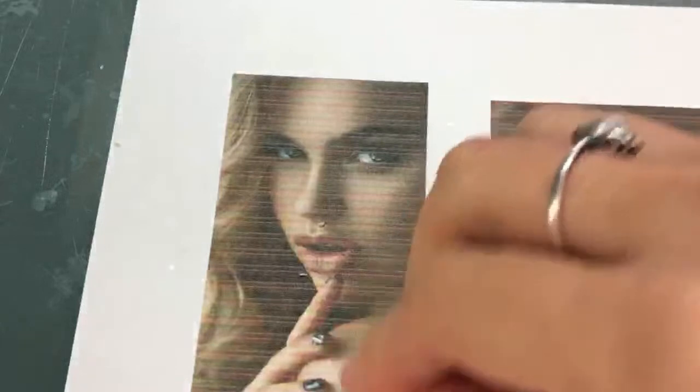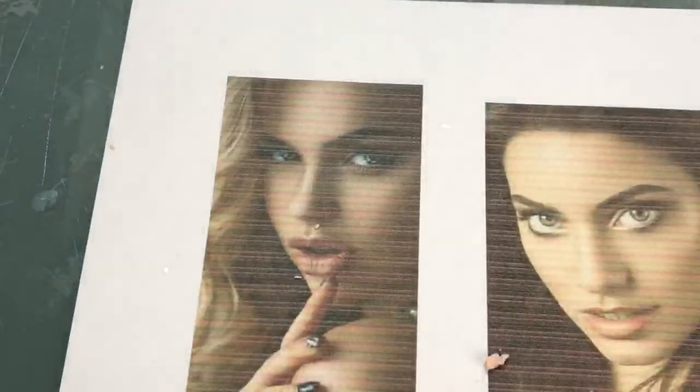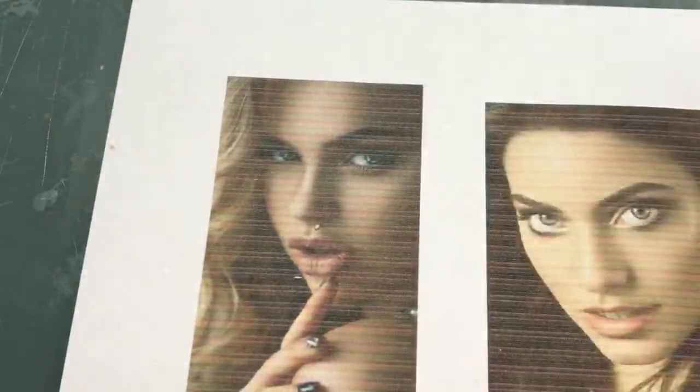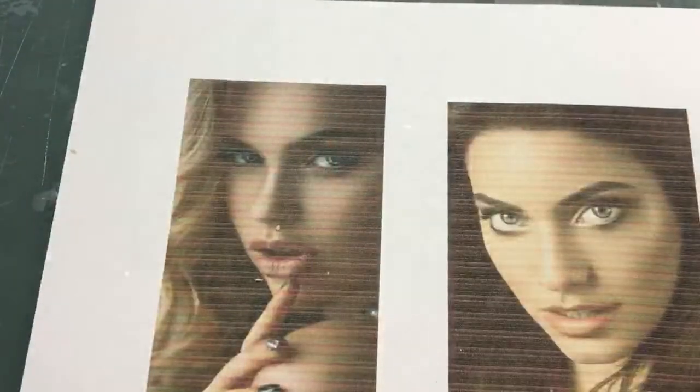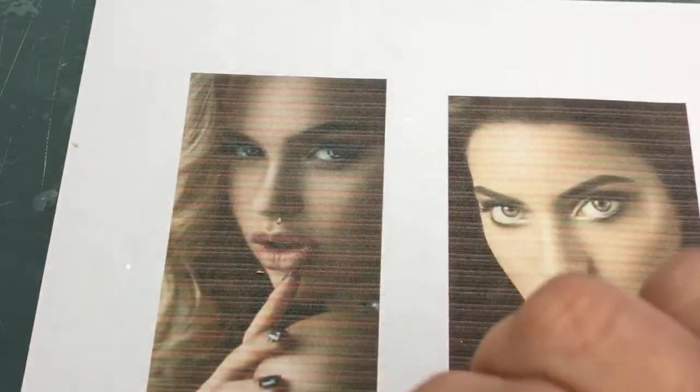So I printed two faces that I thought were pretty seductive. This one is more like a dangerous seduction, and this one is more like thirsty, pretty much. I don't know how to put that into words.